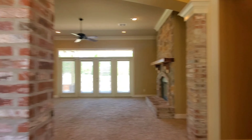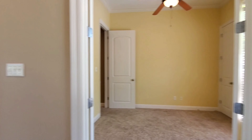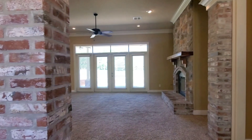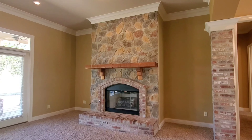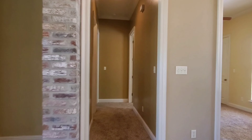Stepping inside, we can see right off that we have a very open floor plan. We have a dining area directly to the left of the entrance, our living area straight ahead, and this office to our right which could be a fifth bedroom. We've got lots of natural light coming in through the back of the house, and in the living room we do have a nice fireplace feature.